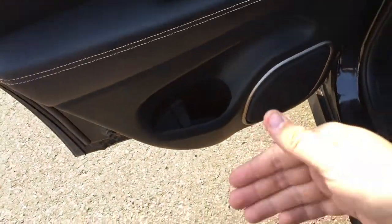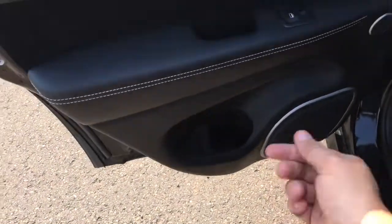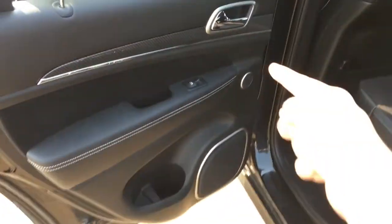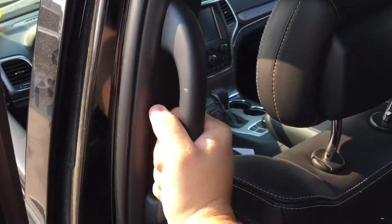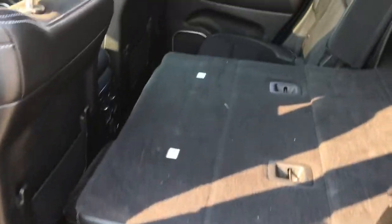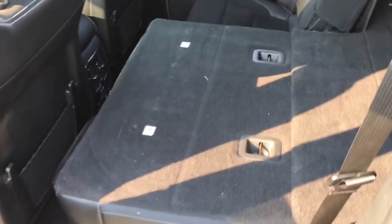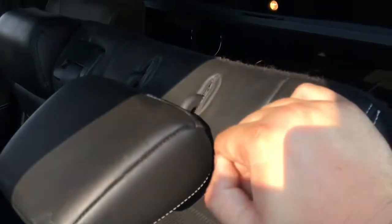In the rear, there's storage down below which also could be a cup holder, nice light padding on the door, a power window switch, and beautiful styling — you'll find that on all the doors. There are two speakers on this door. Passengers can easily get into the back seat area. This is a 60/40 rear split setup for the back seat, and this is what it looks like when the seat side is down. There are hooks here so you can set up a child seat in case you need it.